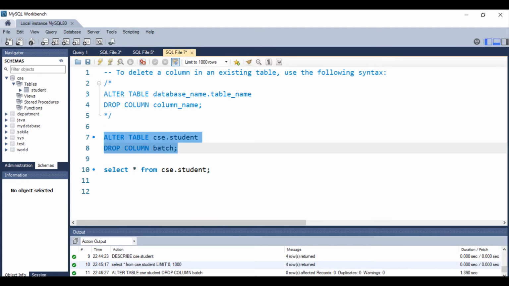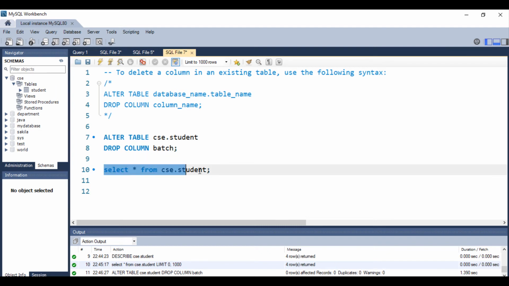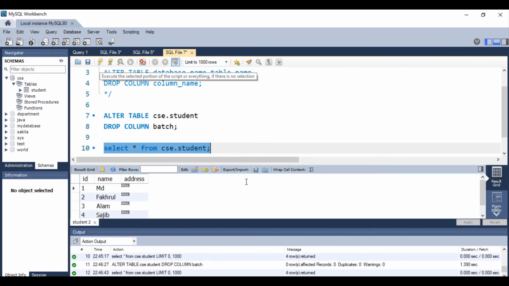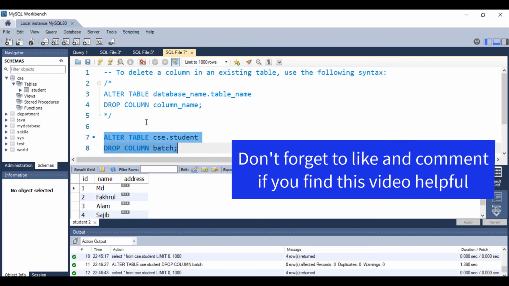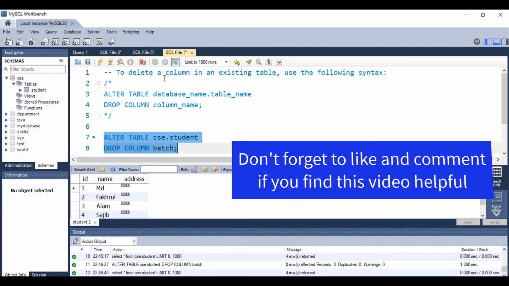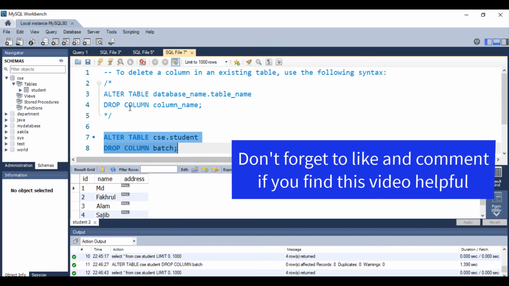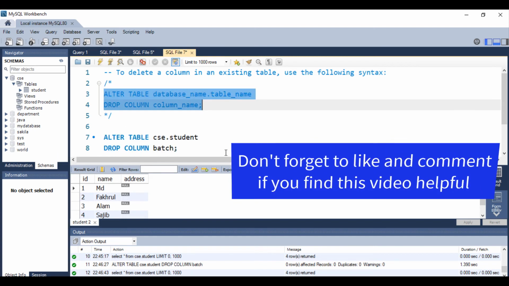See, it works. 0 rows affected, green sign. Now if you run the select command, you will see the batch column deleted. So our alter command works. To delete a column in an existing table, we will use the following syntax.